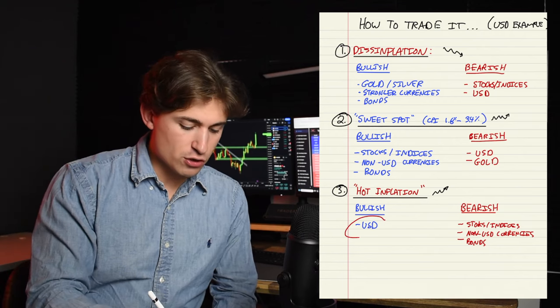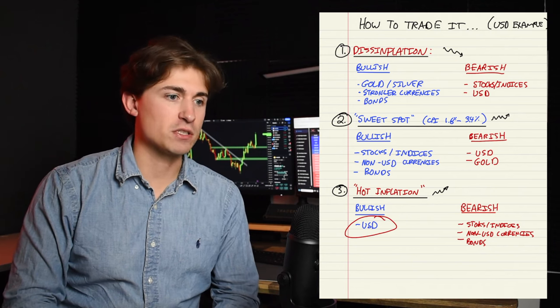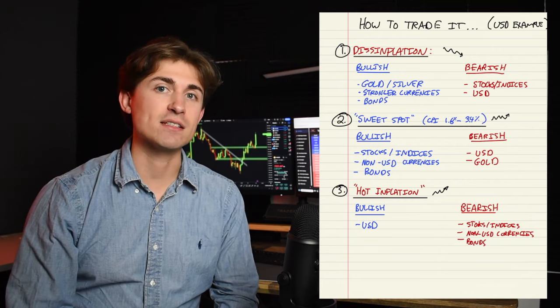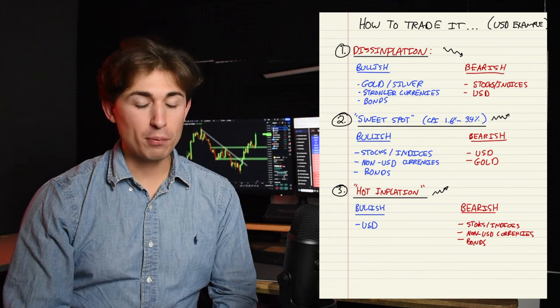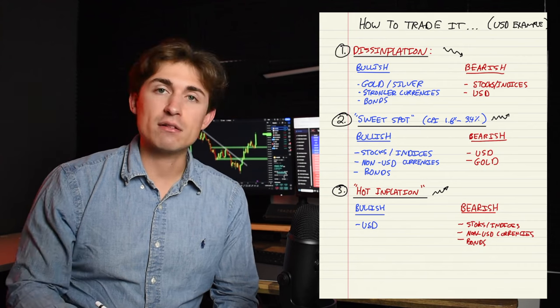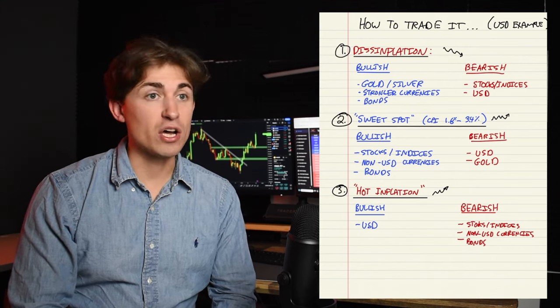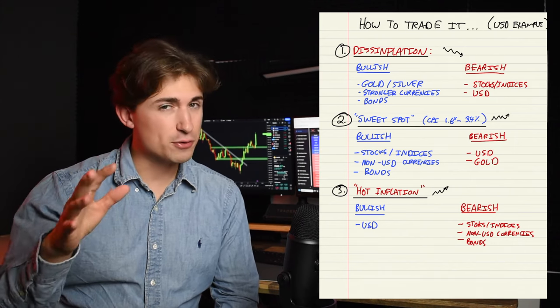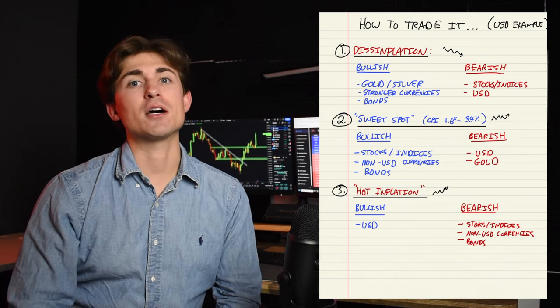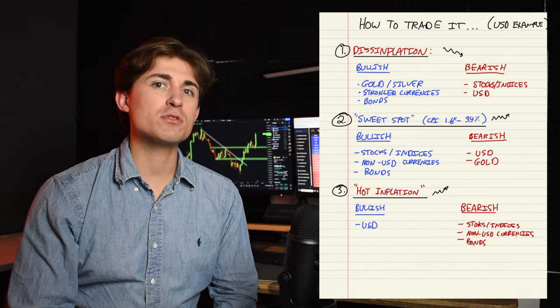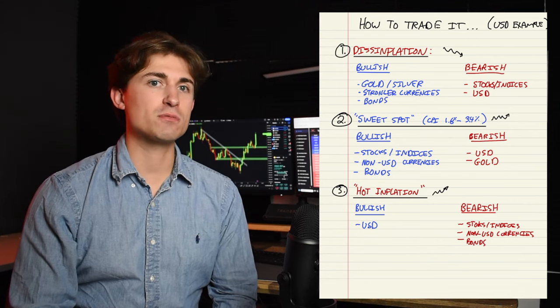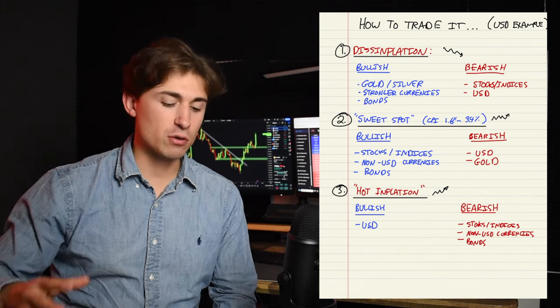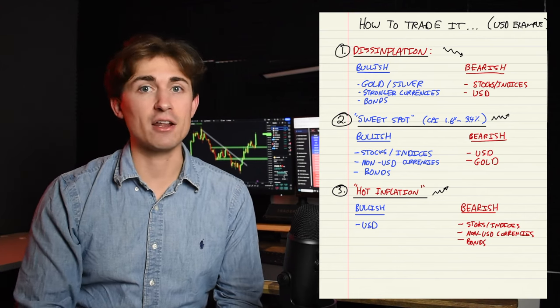Finally, hot inflation. Hot inflation is pretty much just bullish for the US dollar. If you take a look at the 2022 year, the dollar just screamed higher all year long. And it was because interest rates were going up and up and up because inflation was going up and up and up. And the Fed was trying to combat that rise in inflation by raising the interest rates in the United States. So the point is US dollar typically does very good during that time. On the bearish side, pretty much everything. Stocks don't look so great. Like they didn't look great in 2022. Non-USD currencies like the Euro, the pound, everything against the dollar typically will fall in a very hot inflation area where the Fed is raising rates. Those things are going to put a lot of pressure on the dollar to the upside. And of course that means other currencies may do less well. And finally, bonds typically don't do well because rising interest rates make current bonds or old bonds, previously issued bonds, less attractive to investors because why buy a bond at 2% when it looks like interest rates are going to go up to 3%. So that's why bonds can be a very important market as well.